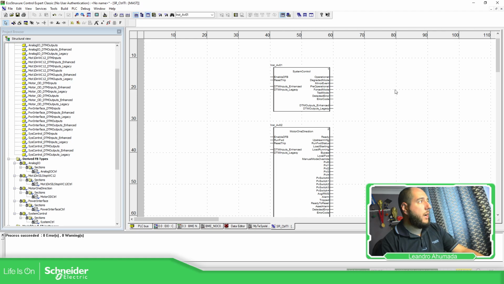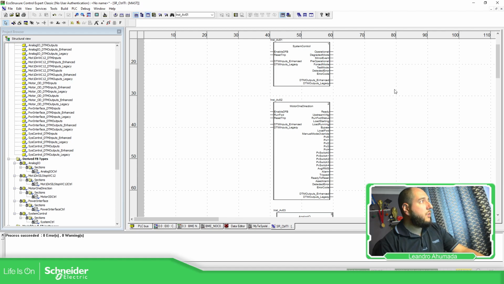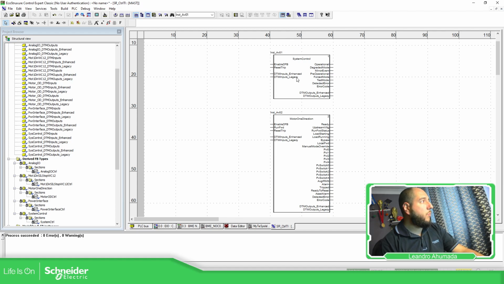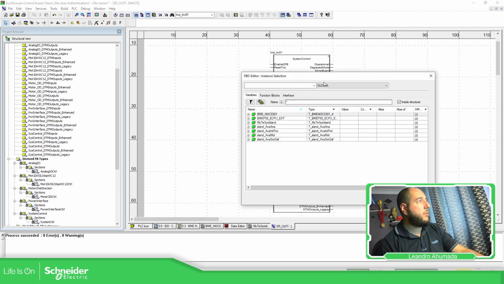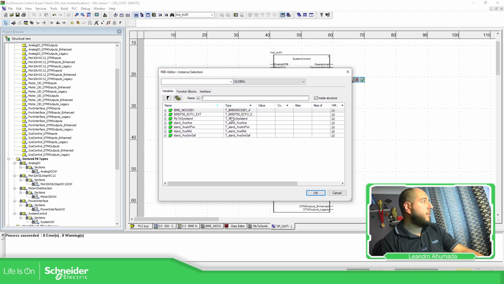So how do we enter the information here? Good question. We have enhanced and legacy. By default, if you just add the device, as I showed you in the DTM and everything, you just need to use the legacy input and output. So how? Right click, data selection. Here we have the TeSys Island, which is the whole.